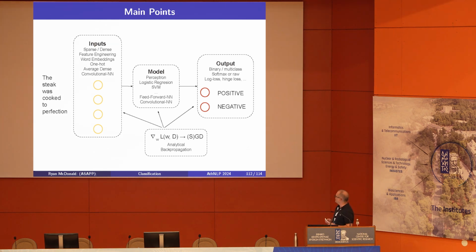But what we have to decide is, what does that last layer look like? What are we optimizing for? What's the loss function? And I talked about log loss, hinge loss, perceptron, sort of standard things there. The model, which is all the bits in between. What assumptions do we make? Sometimes the loss dictates exactly what model you're talking about, but then of course in the neural network space, do we do something like feed-forward neural networks? Do we do a convolutional neural network, RNNs, we're going to talk about later. So the actual function of the model.